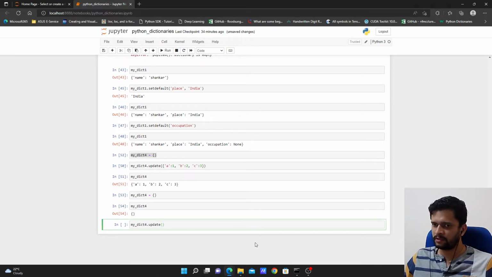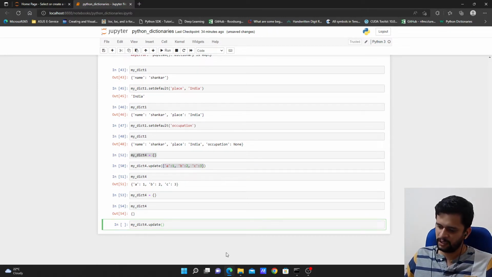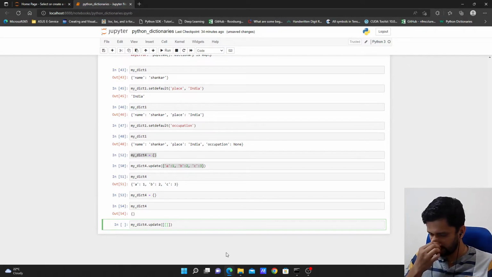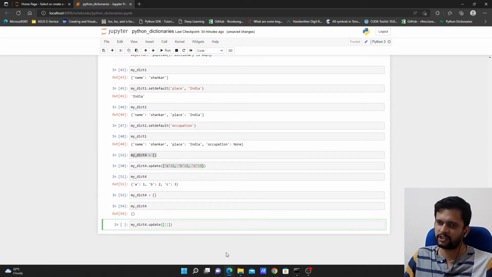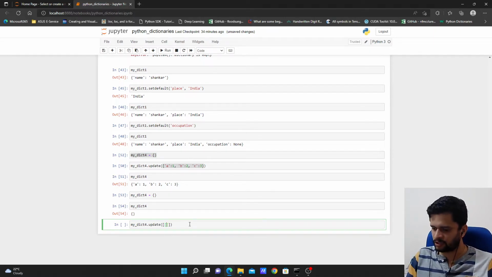I need to pass an iterable with a set of key value pairs. Okay, iterable can be list, set. We already saw the dictionary here. It has keys and values, so it will be in this way, or tuple. Okay, so let me pass a set of key value pairs as a list. So now I am set. Let me just copy. No, I cannot copy because I have to pass it as a pair. A comma 1, B comma 2, C comma 3.